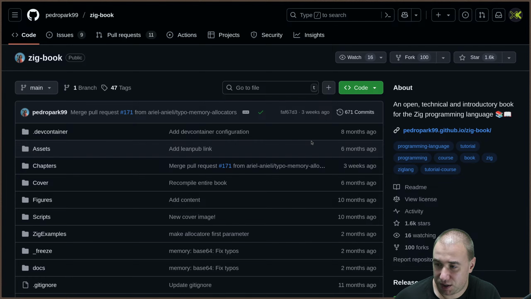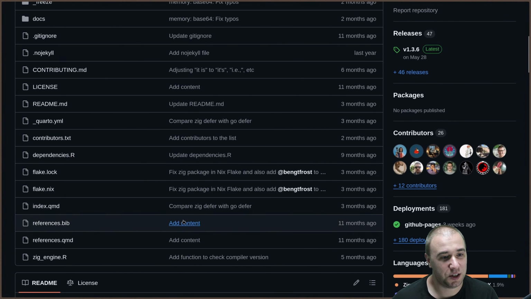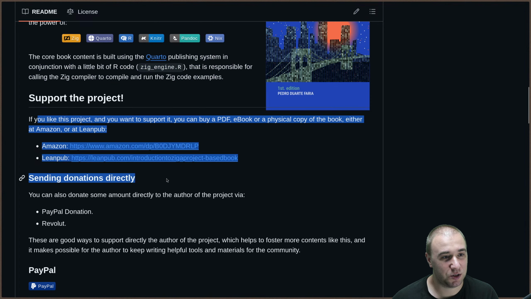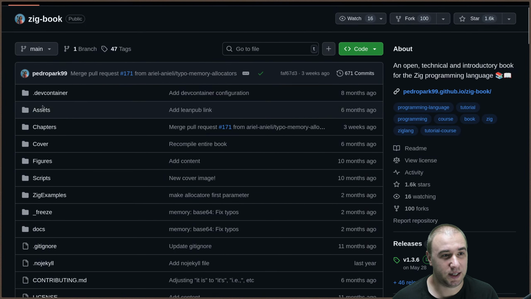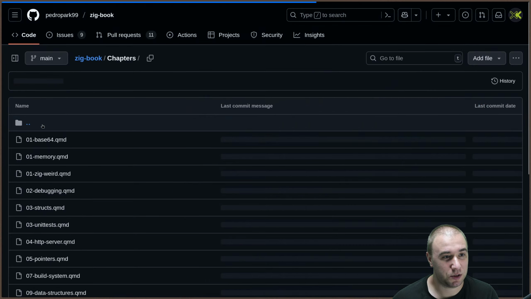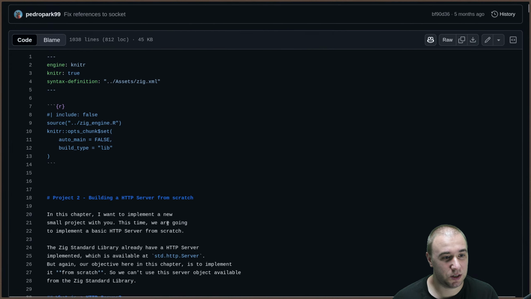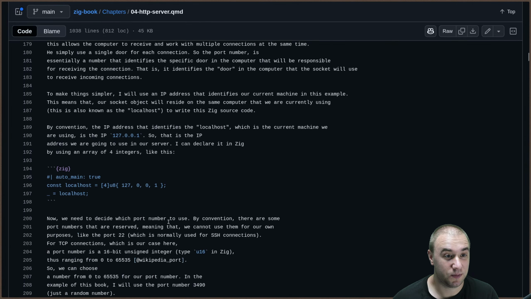And SPN says, I thought this would be a PDF. I guess it would be too, but I think there is a paywall. Either buy the book or go straight from the source. I mean, if the source were Markdown, I would like that. Chapters. Whoa, this is QMD, which is readable.